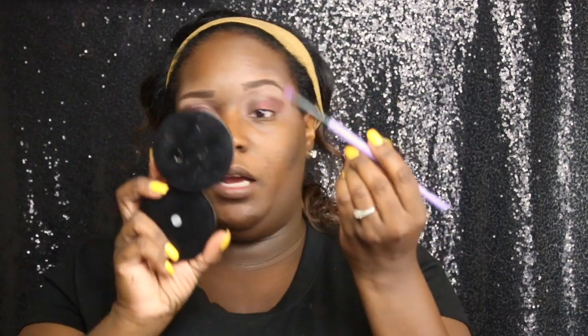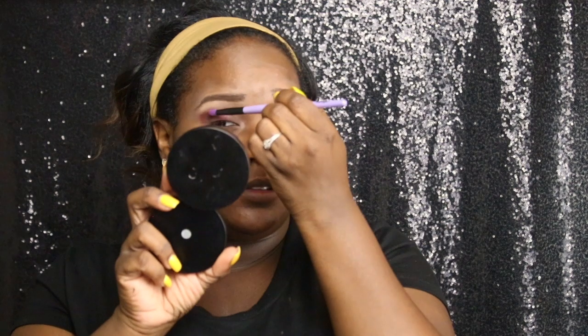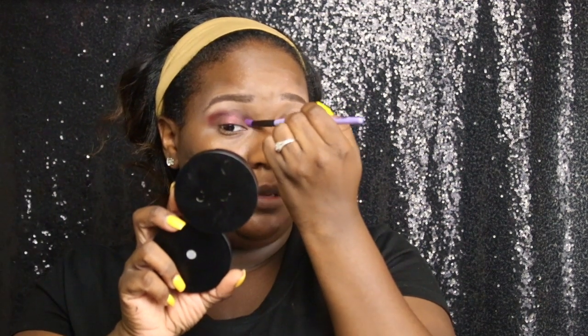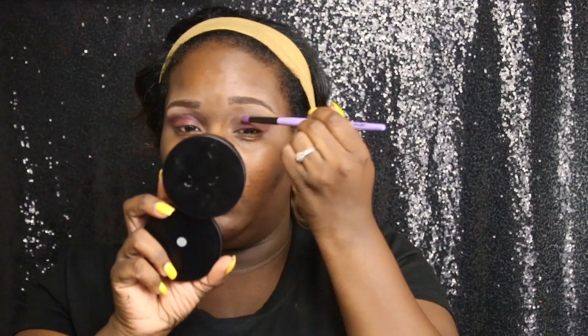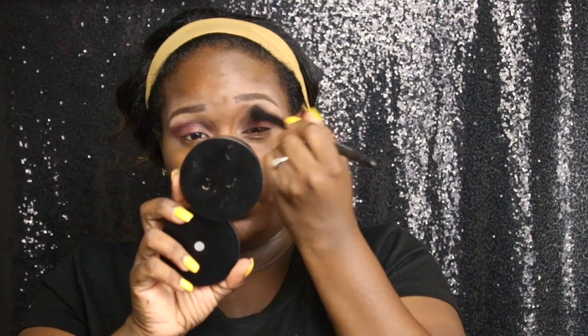So any of my besties who have the Jaclyn Hill palette, let me know what this color is, because I don't know the names. I have the sheet that came with it, when you first open the palette, but I lost the thing super fast.